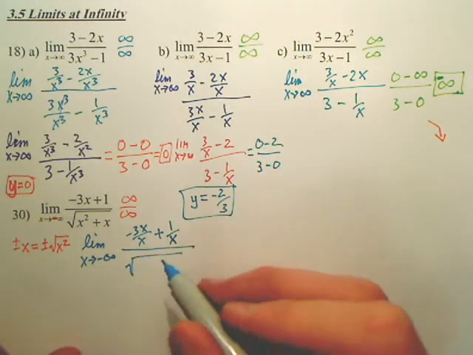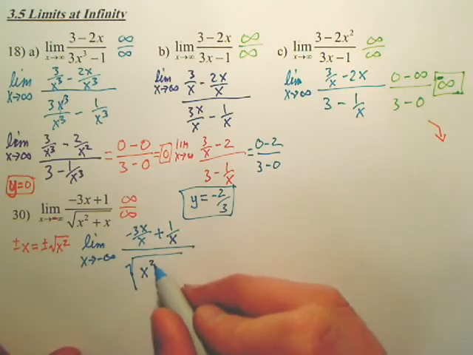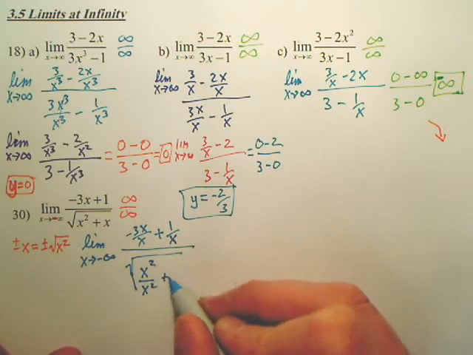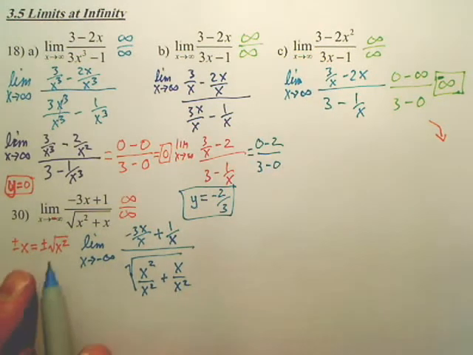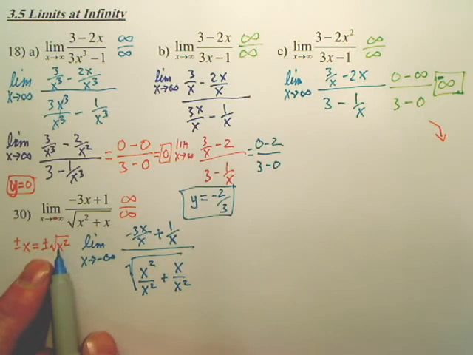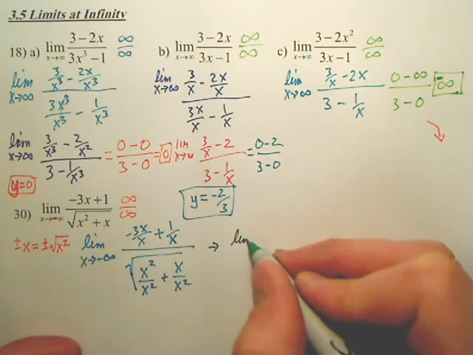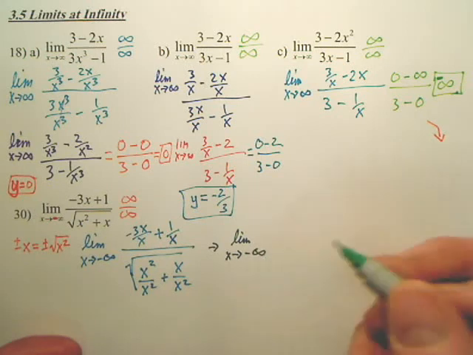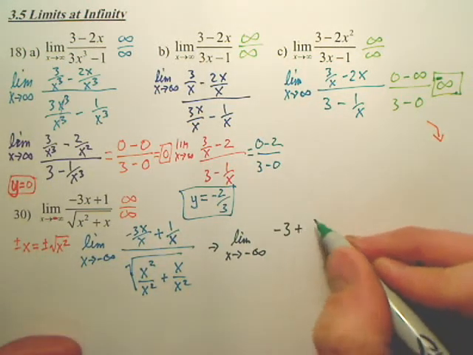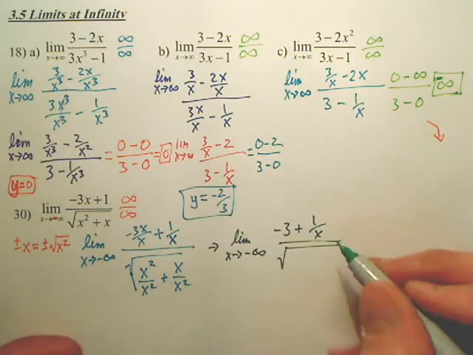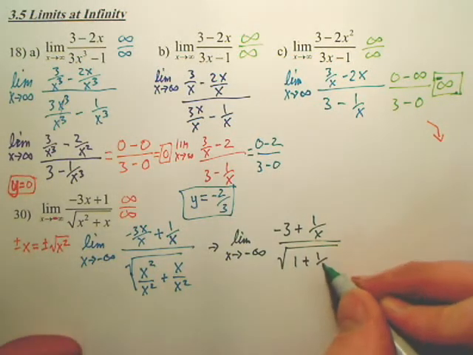And then the bottom one, when you divide by it, you end up with x squared over x squared plus x over x squared. Basically, when you divide by square root x squared, the square root lets you inside. The only way inside of a square root is bring another square root. Then once they're in, then you divide each piece by the x squared. Probably skipped a step, but probably maybe shouldn't have. Okay, we now have the limit as x approaches negative infinity. Looks like negative 3 plus 1 over x over the square root of what? 1 plus 1 over x.